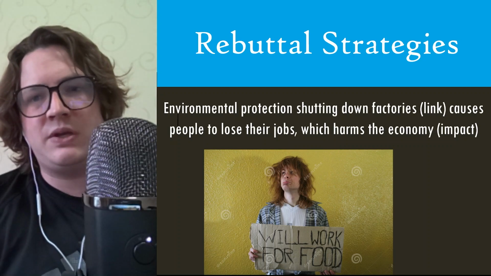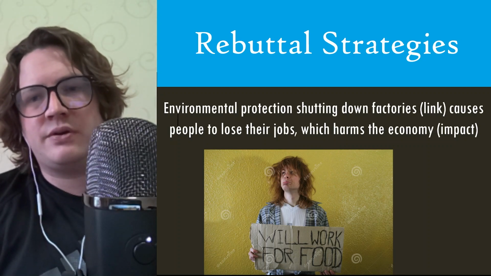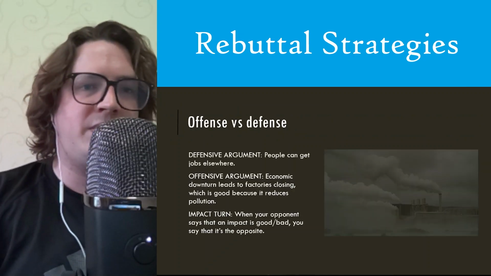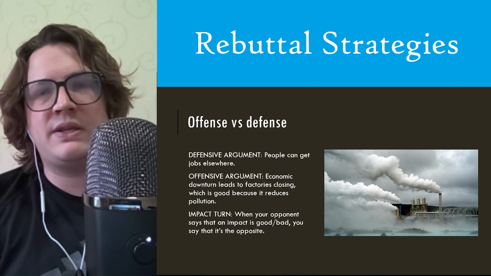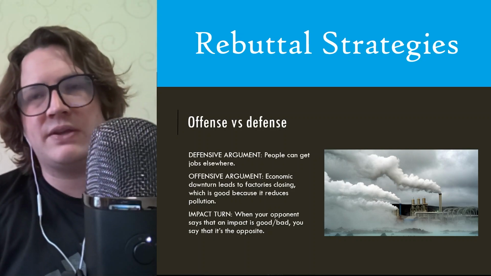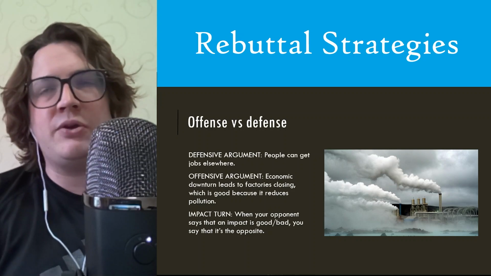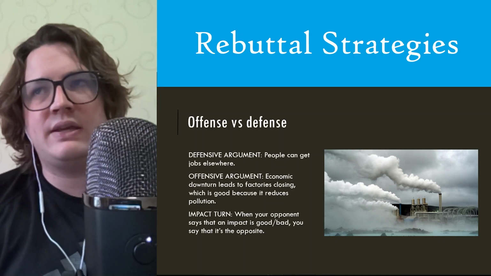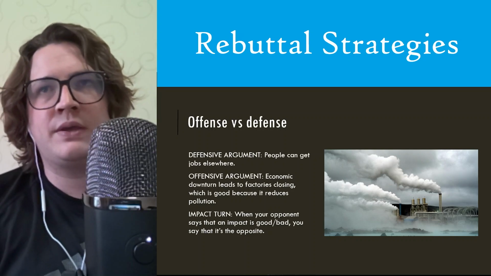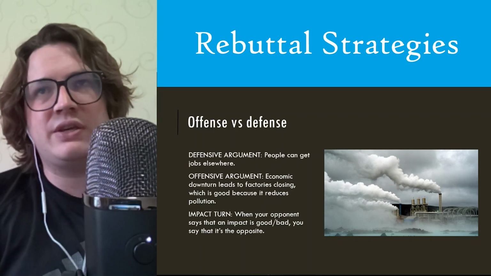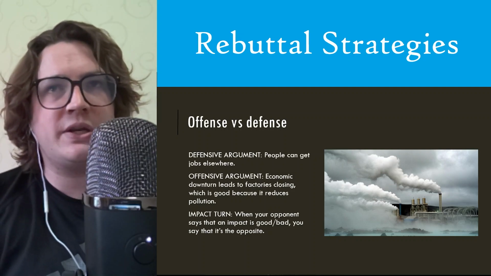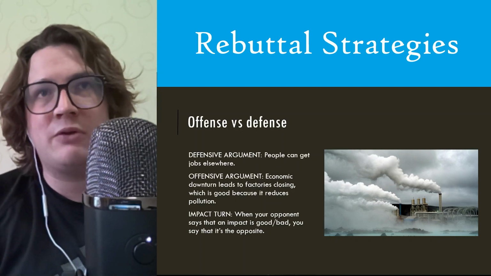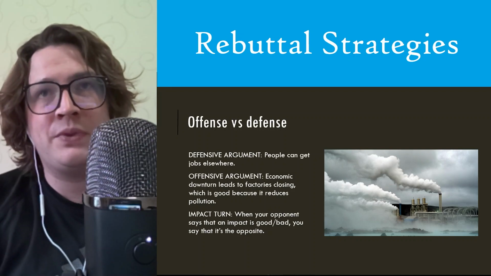Now, when you're looking at this, an impact turn addresses the impact that your opponents make, okay? So when you're thinking about offense versus defense, in this case, one defense argument is, well, they can go get educated, get a job elsewhere, right? But you could actually argue that when the economy slows down and these factories close, that's actually a good thing, right? Like, I mentioned in a previous video, I'm from Michigan. I did not grow up close to Detroit. I grew up about right between Detroit and Chicago.